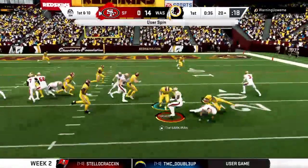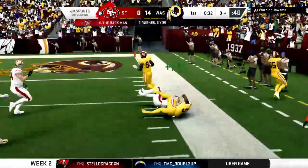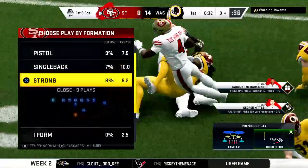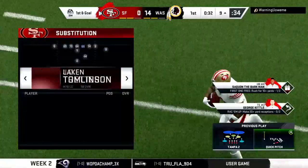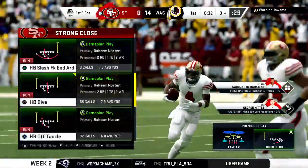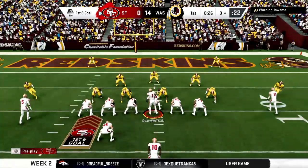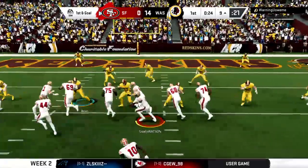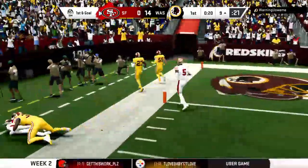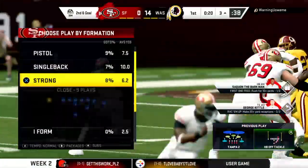Now they'll run it on the toss. That's over 40 yards of movement with those last two plays. Another good run there for a guy who, remember, on Wednesday was named NFC Offensive Player of the Week for what he did a week ago. Yeah, and you know it takes some solid runs and some extra special ones in order to win that type of an award. I think he's locked in and wants to get it done a second time. So 3 plays, already first and goal, and they are wasting little time. A good run of 6 yards there gets him closer to the goal line with second down coming up.